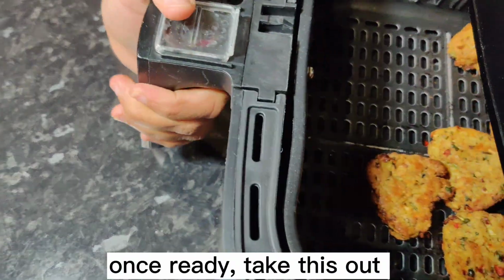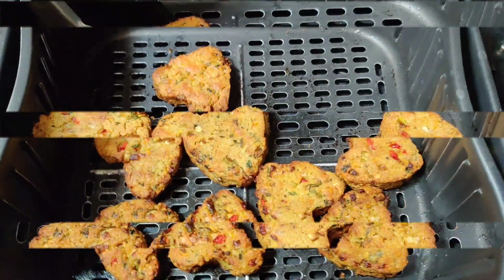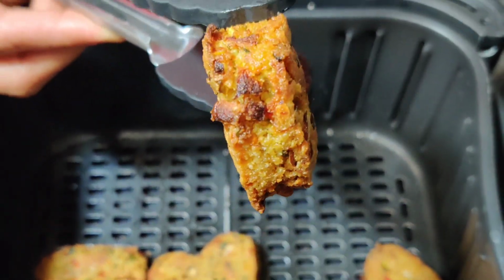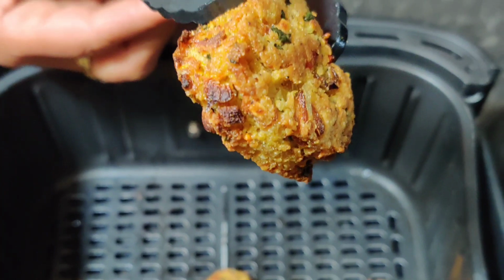Once ready, take this out. Now ready to serve. Crunchy healthy couscous fritters ready to serve.